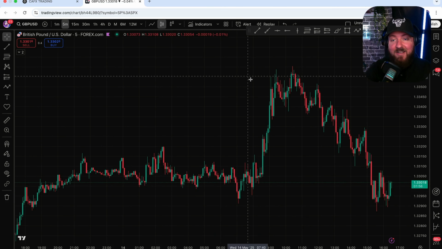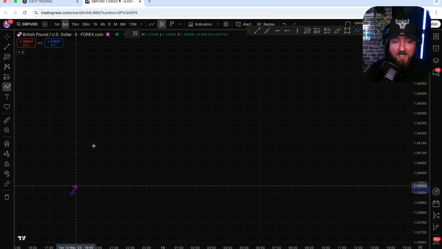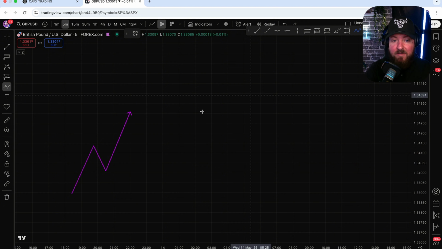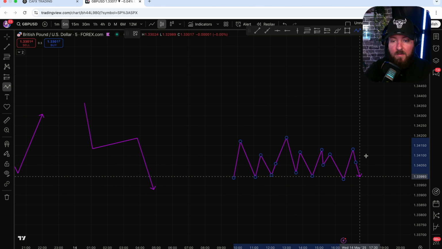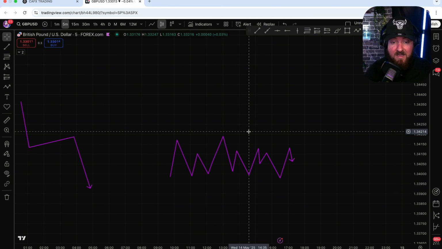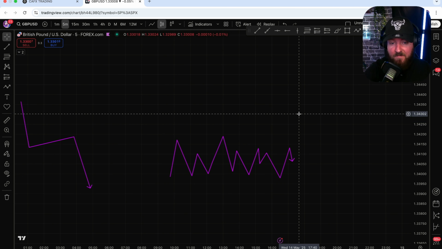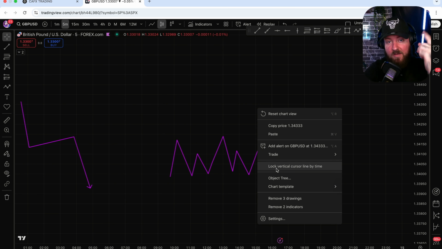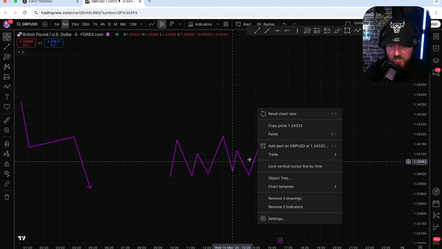So I forgot to tell you as well. Let me just quickly go back up. I showed you market structure when it's bullish, and I showed you when it was bearish, but I didn't show you when it just ranges, when it does this. This is kind of the stuff we want to stay away from, and it's easier said than done because we're always looking for that break and the continuation of a trend. But this video is not about trends, okay? It's literally just market structure. So there's three kinds. You've got your bullish structure, bearish structure, and a range. But there's still going to be an overall direction in a range, okay?